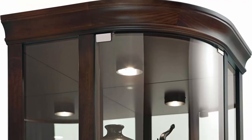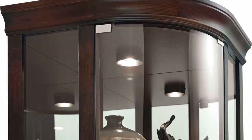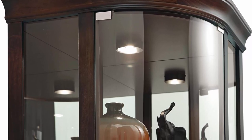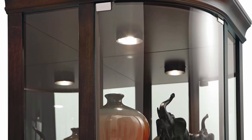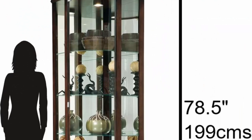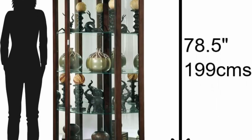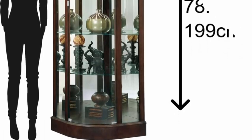Inside, the unique frameless glass door includes five levels of display with four glass shelves that have continuous holes for adjustment. A glass mirrored back will beautifully enhance the look of your treasures. Dimensions: height is 78.5 inches (199 cm), width of 32 inches (81 cm), depth of 26 inches (66 cm), and wall dimension of 22.75 inches (58 cm). A no-reach roller switch offers interior halogen lighting to illuminate the cabinet.